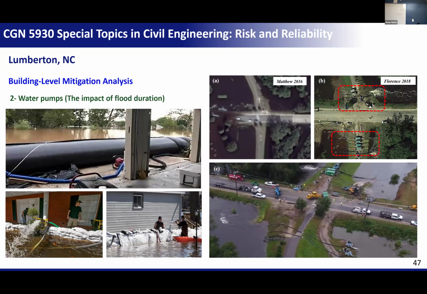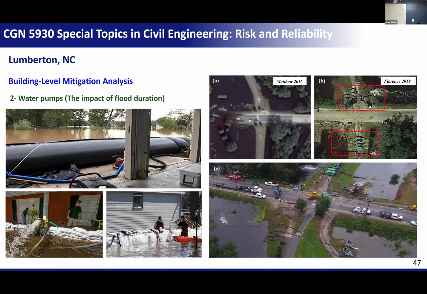This shows you some pictures of Lumberton during Hurricane Florence. It shows how they used pumps to take the water from the city to the riverside. And this is also the same picture, a drone picture. If you see, this is the city side, and they are dropping it into the riverside. And this picture shows you how the bladder dam looks, look how big it is. And they also use pumps just in case.